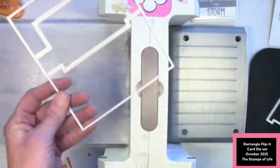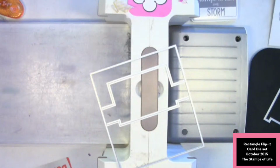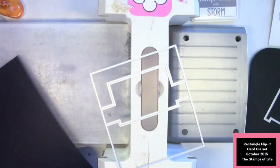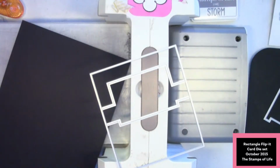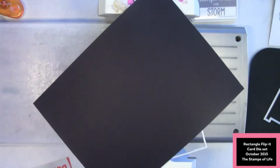So here's the big die. It's going to do most of the work. Yesterday I did a white base, but what I noticed is kind of fun. You just have to be prepared ahead of time. The panels that fit over the main card base have a little bit of a gap, space. So you really see whatever card color you pick, which I'm going to pick this darker one here, you're going to really see that base underneath it.